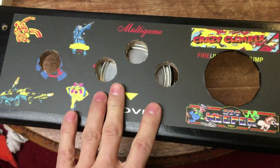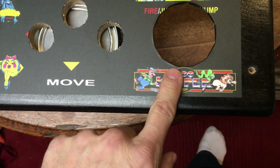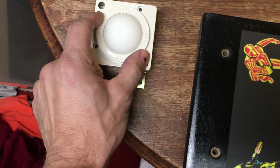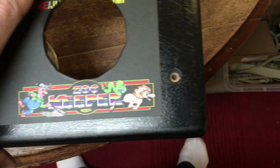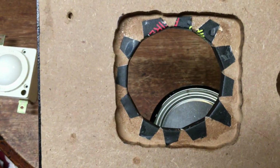All right, folks, I just wanted to show you how I got the artwork here onto the trackball control panel. With this trackball, basically we cut out a 2.5 inch hole here. I cut out a 2.5 inch hole. My partner will be doing this here, but I had to do this one myself. And then you have to route out on the other side a spot big enough to fit it in there and deep enough.